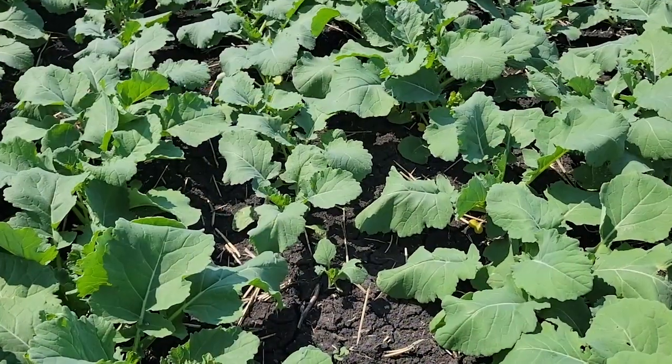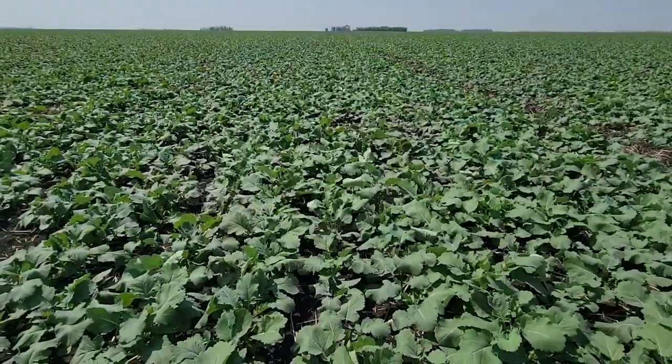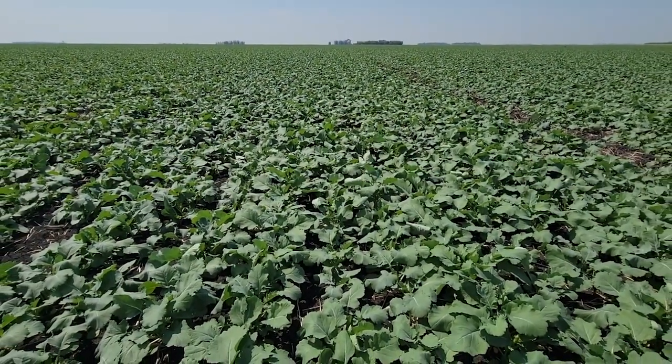So in this particular field, the grower is using Microessentials S15 at 120 pounds per acre as a standard treatment. And so the 1.5x treatment is now 180 pounds per acre. Okay. And right now the crop is obviously cabbaging and filling out, covering the ground. But what did you find when you did plant stand counts earlier in the season?